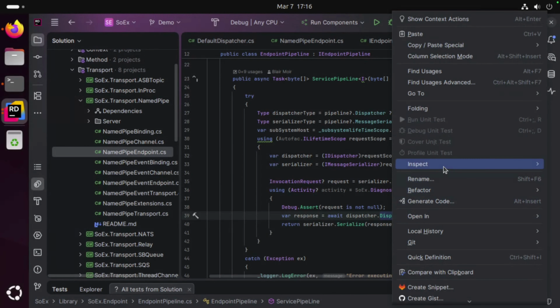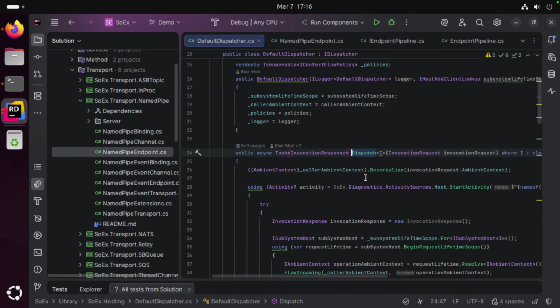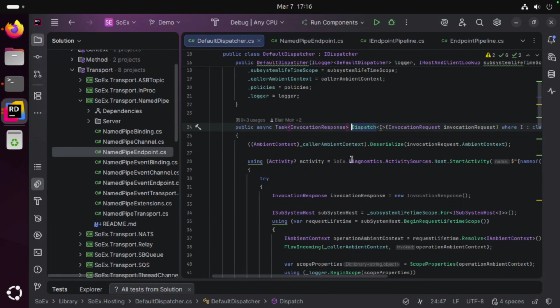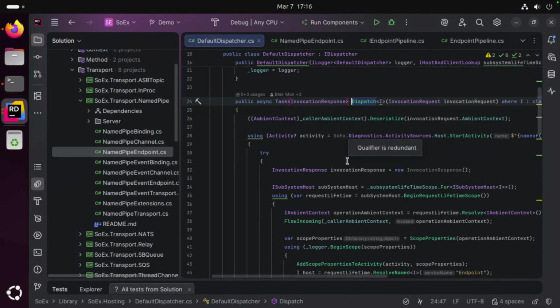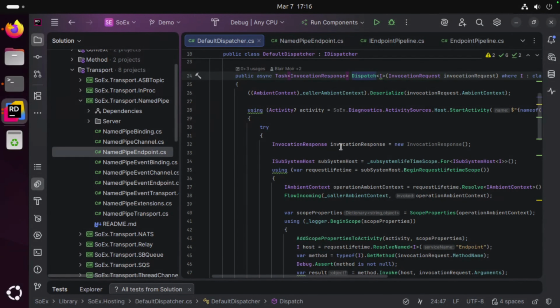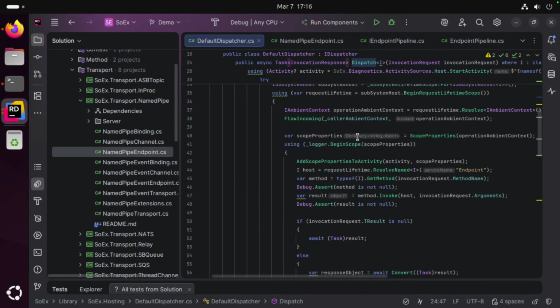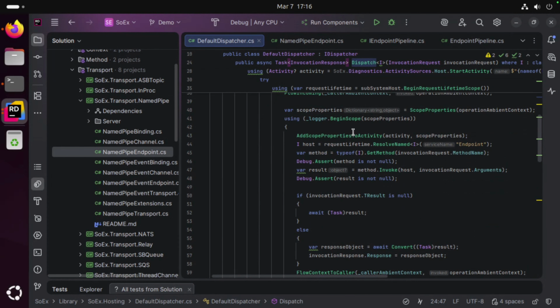We create the lifetime scope, we resolve the dispatcher, we resolve the serializer, and we then call dispatch on the dispatcher. Okay, so you receive the message, you deserialize it into an invocation request, and then the dispatcher dispatches it to the pipeline. Is that right? So the pipeline calls the dispatcher. Okay, right. So the pipeline goes and resolves everything that you need, and then we'll come into here, and this is where we do all the things we spoke about earlier, we resolve the type, we find the method, and this is the line that actually invokes your call.